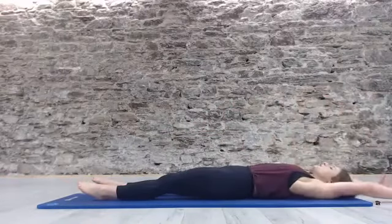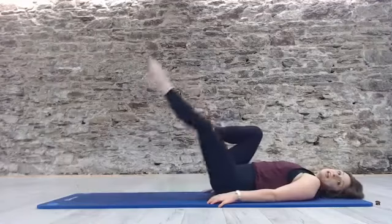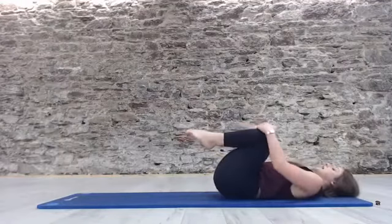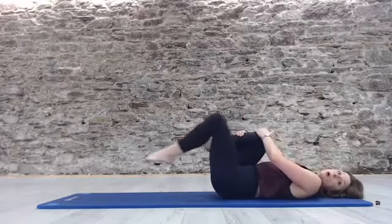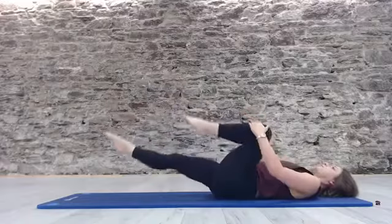Amazing. Reach those arms overhead. Good work, you guys. We're going to take the arms down by your side. You need to come into your chest and stay with me. Okay. We're going to take the hands onto the legs. We're going to take both hands onto your right leg. Send your left leg along.